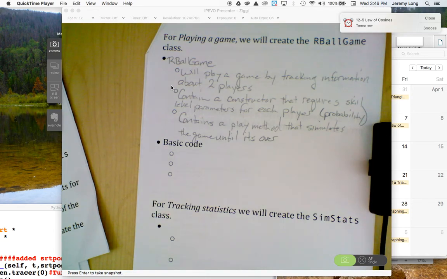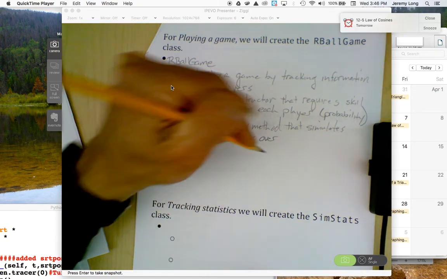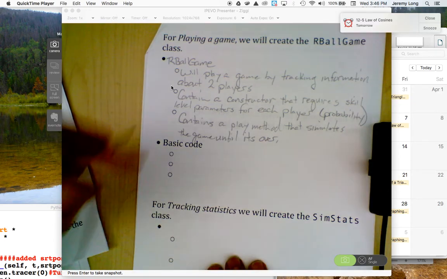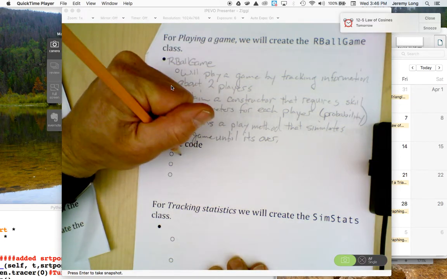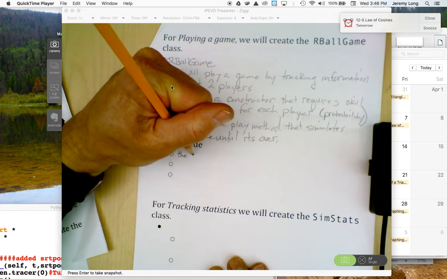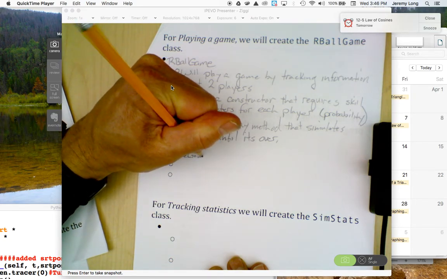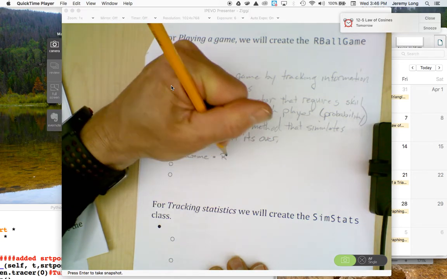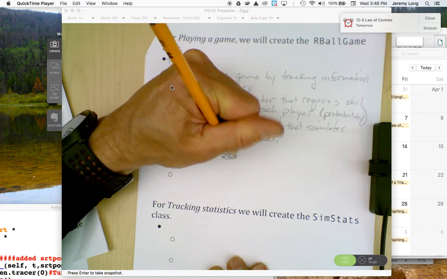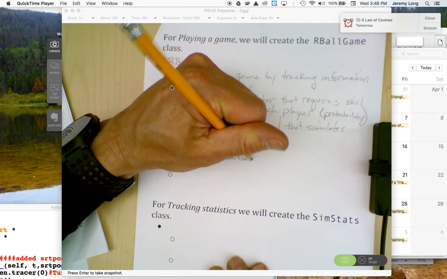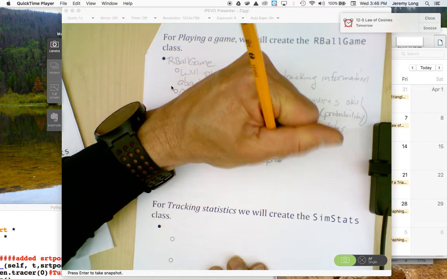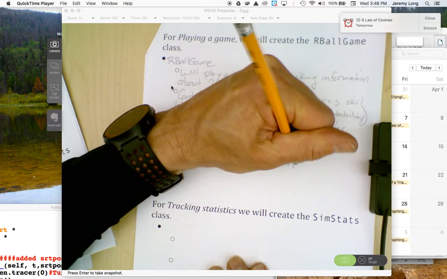So the basic coding behind this verbal algorithm is we're going to say game equals RBallGame, which is the class that produces it, and again, we need two parameters, probA, comma, probB.